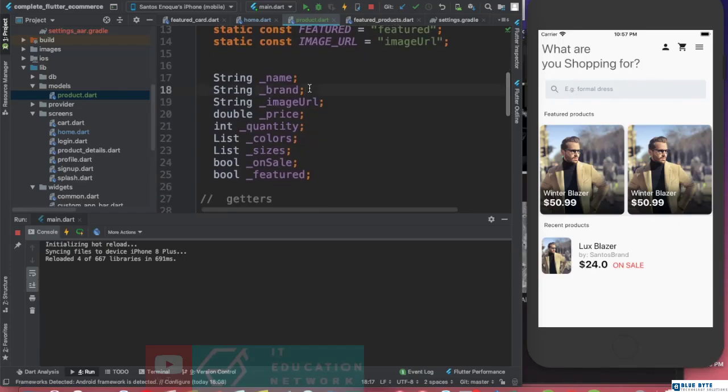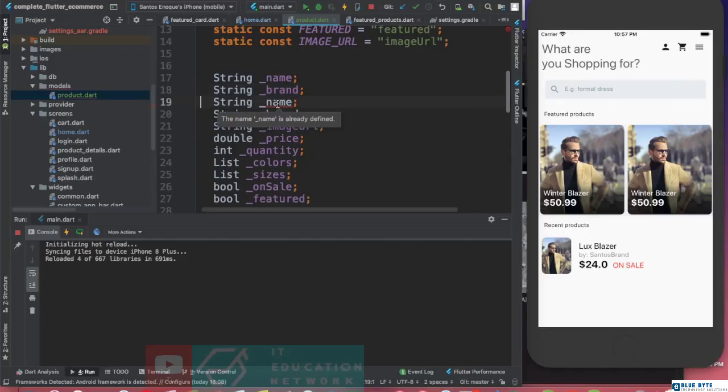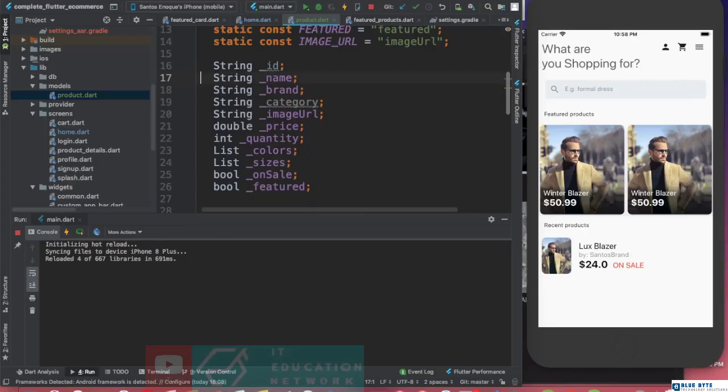So again, we are going to do the same thing. Here we have ID, here we have category, and I think it looks better if I have the ID here.